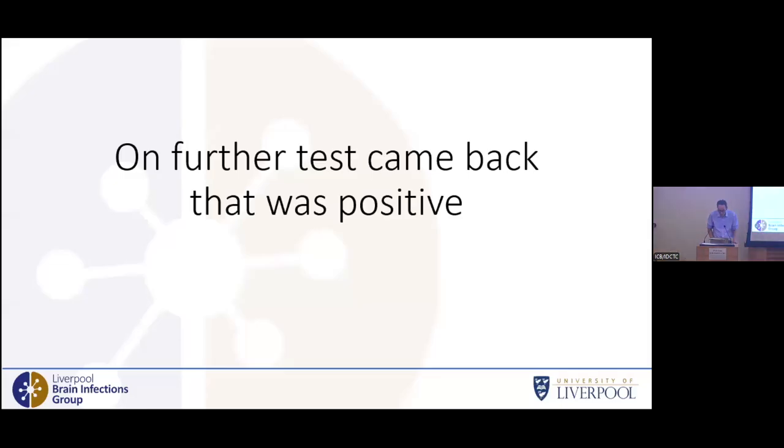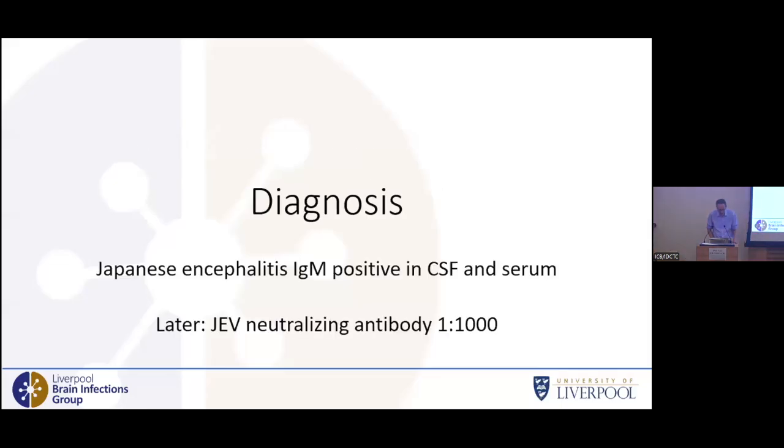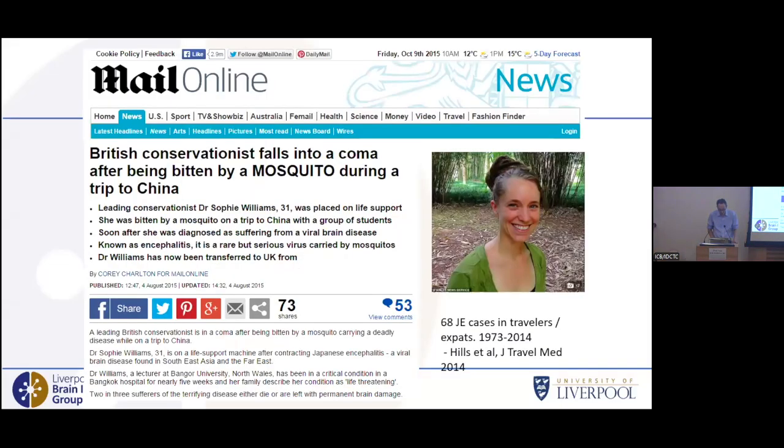Okay, so yeah, she had Japanese encephalitis causing the coma and the paralysis. And it was in the news because, if someone in China gets Japanese encephalitis, it's not news. But if it's somebody from the UK, it is. And she had not been vaccinated, which was a shame, given that she went to China every year for her work. And she's a patient of mine now, and she's happy for us to share this information.